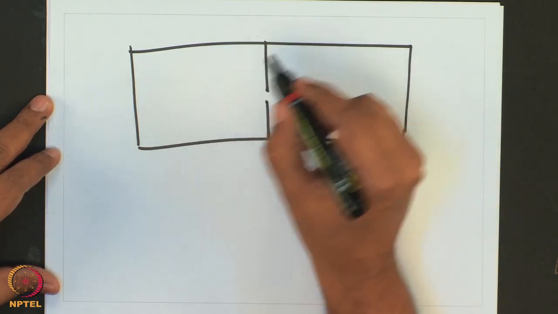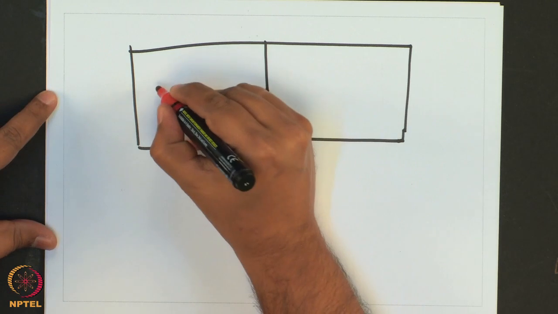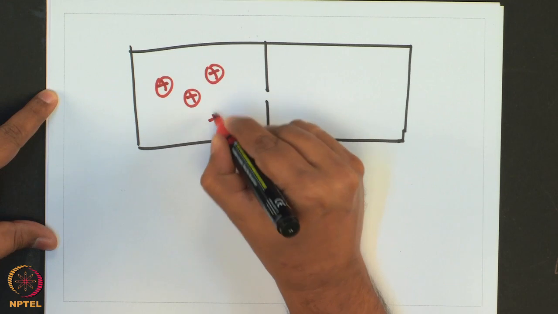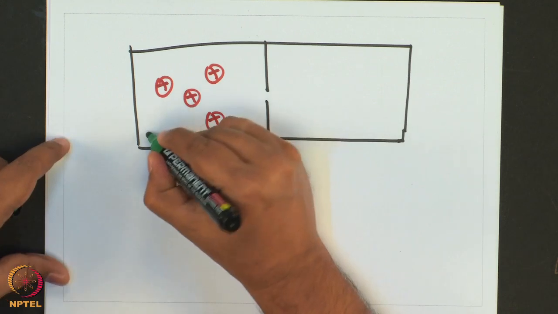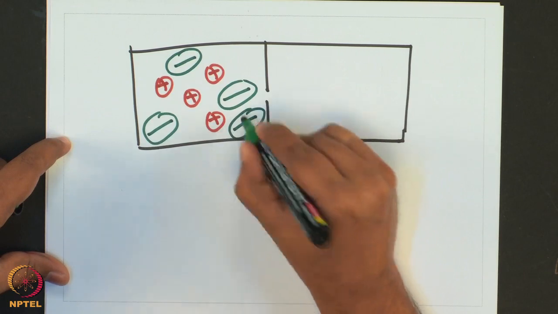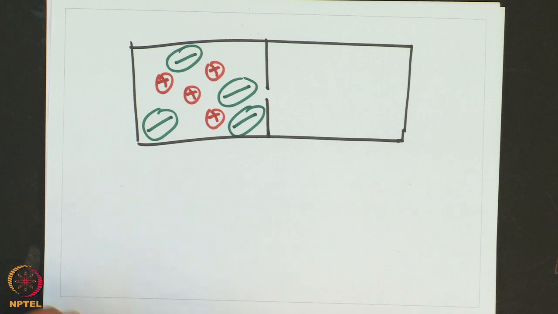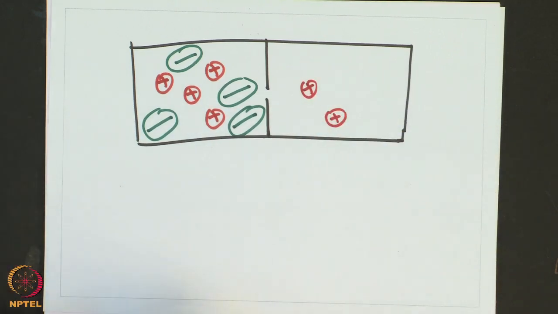One of them has ions. Let us say they have KCl ions, so you have K plus and Cl minus in water, of course. Let us draw K plus: some concentration of K plus ions and the same concentration of Cl minus ions. I drew plus ions small and minus ions big, because typically that is how it would be, and some other concentration of plus ions here and minus ions here.